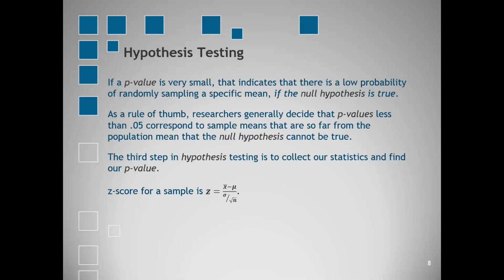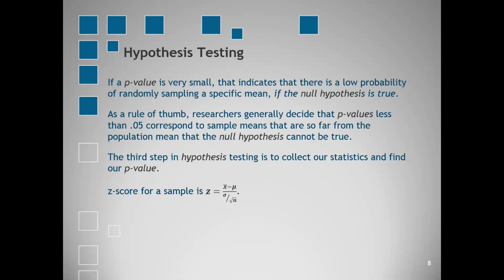On the other hand, if runners from the U.S. really are faster than the rest of the world, their sample mean should be far away from the worldwide population mean, which would correspond to a p-value closer to 0. In order to determine whether our research question is correct, we want to see a sample mean with a p-value that is very small. This indicates that the probability of drawing the sample mean is so unlikely that the null hypothesis cannot be true.